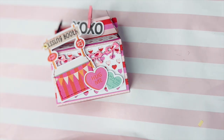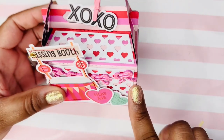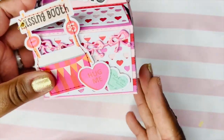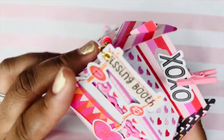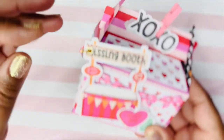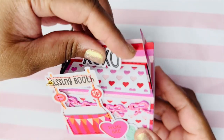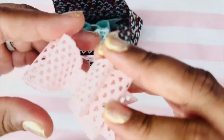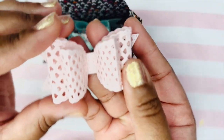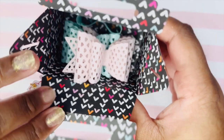She gifted me my swap in a cute Valentine's Day bag, so I'm just taking things out to share. First up, she used — I think it's the Happy Hearts collection from Simple Stories — and she created this cute little gable box. She did a little stitching, put a cute dangle on there, and there's a die cut that says XO. Inside she included some cute bows in pink and mint. I love bows — I'm obsessed.